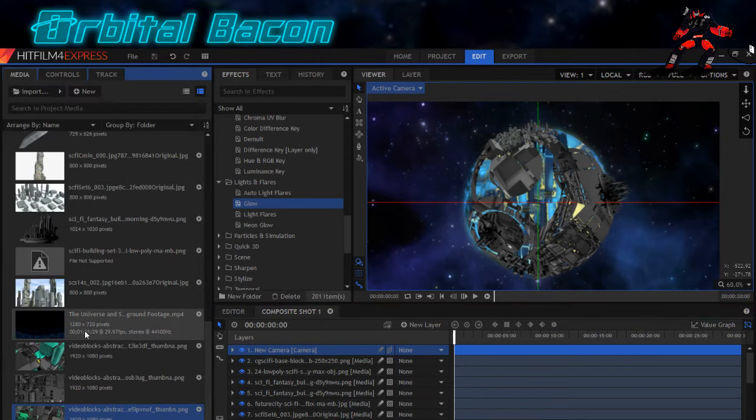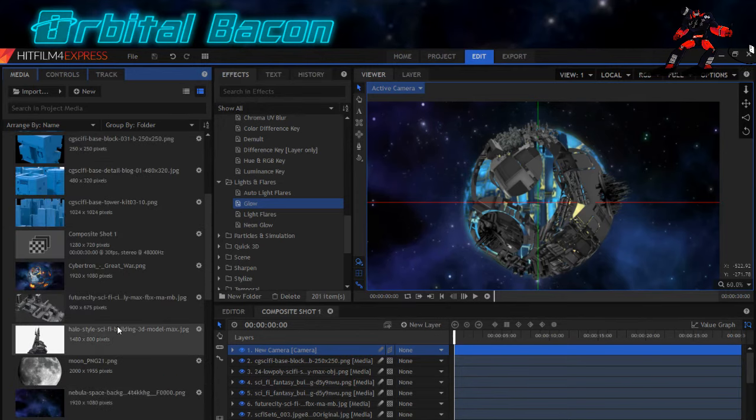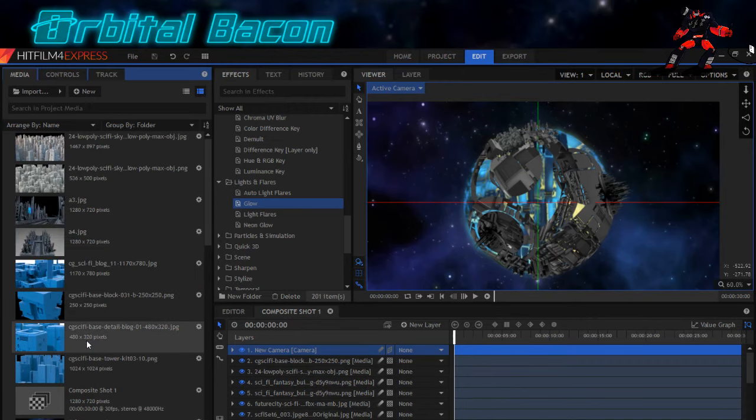Let's see what other 3D model things I have that I can plop down. This one's called Halo style. I don't know if I want to use it.